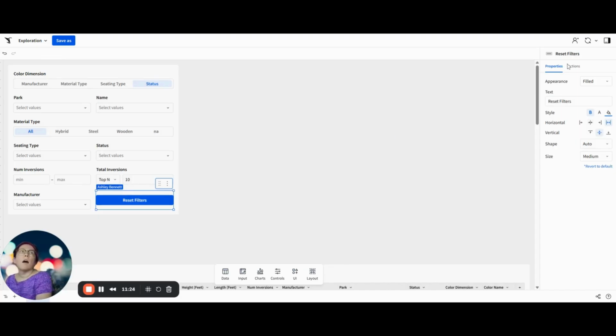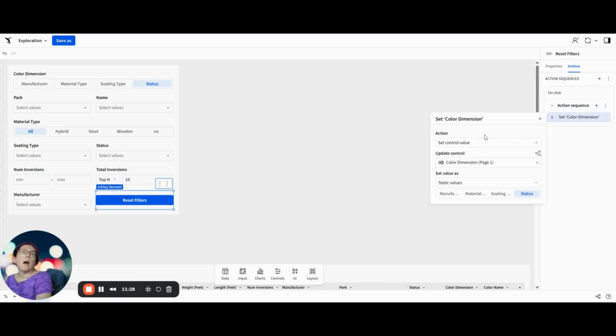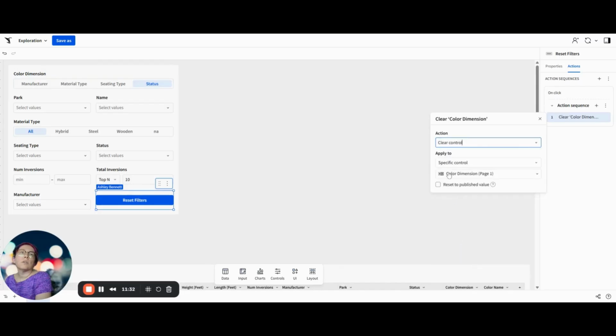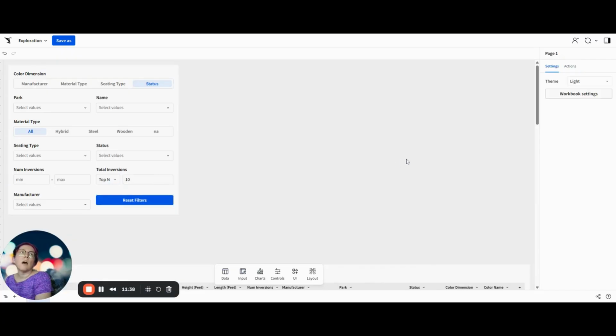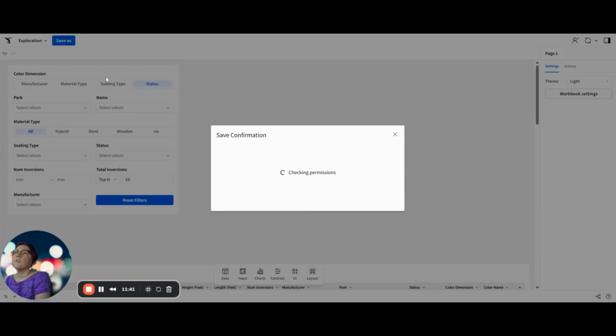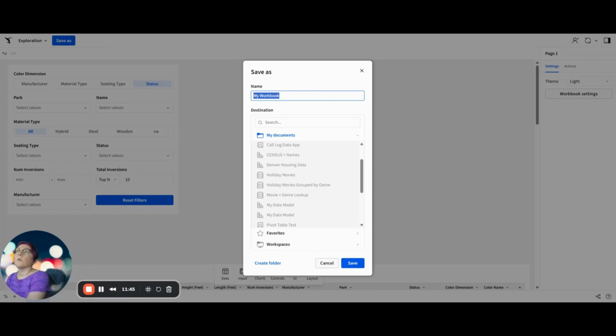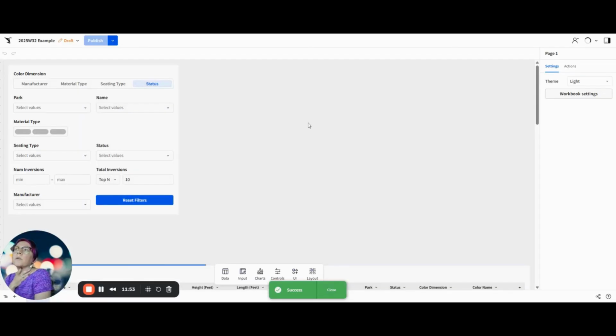Then the action on that button, I want to clear control, reset to the published value, and I want to do the entire container. However, first I have to save as so I can reset it. So we're going to give our workbook a name. Okay.